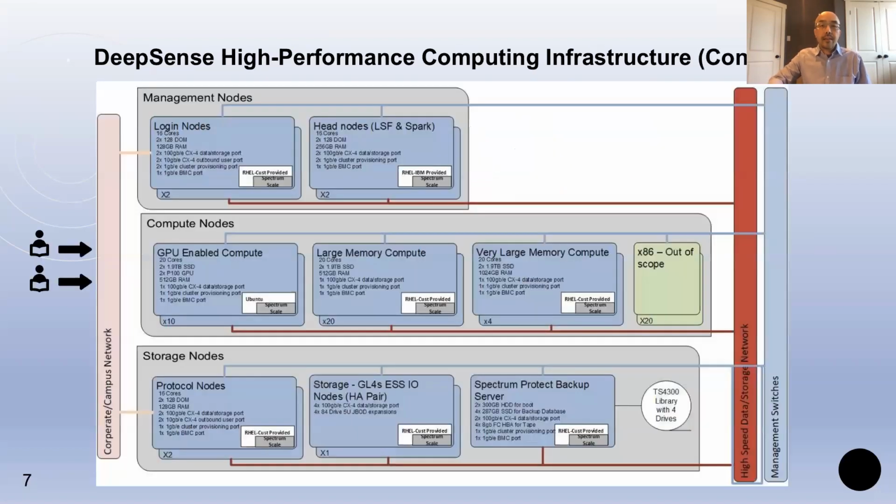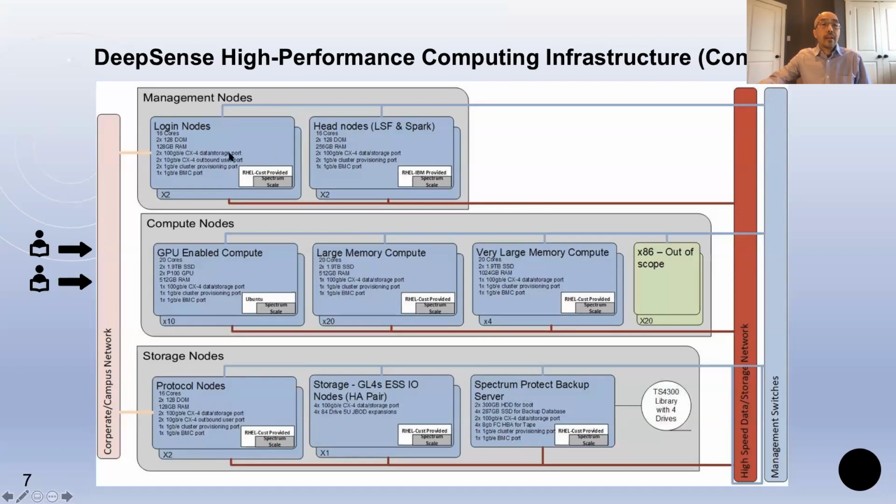Now let's look at what we have at DeepSense for the HPC. Here's the person, the user. It could be our grad students who work on the AI projects. Here they log in to the cluster using their campus network. If you are on the campus, you can access our cluster directly. If you are not, you need to get VPN access. So it already gives you a firewall to keep our stuff safe.